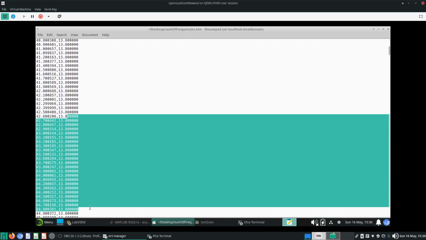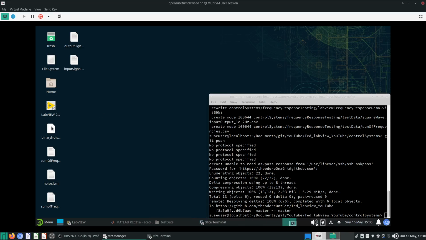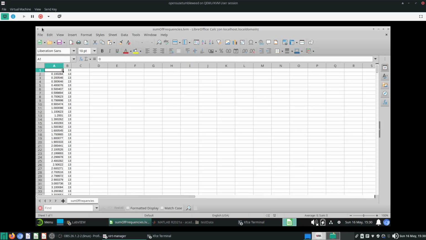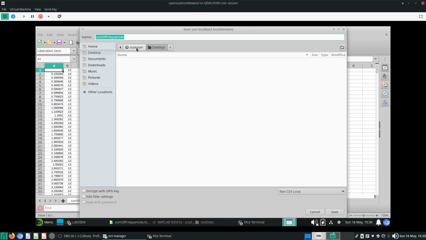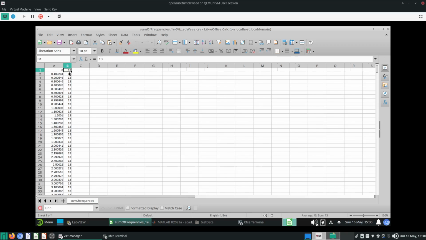It will vary between 13 and 17 in some integer values. Well, not exactly integer values, but discrete values. So I'm going to open this up with Calc and save it as a CSV file, 1e minus 3 hertz square wave, SQ wave, CSV format.